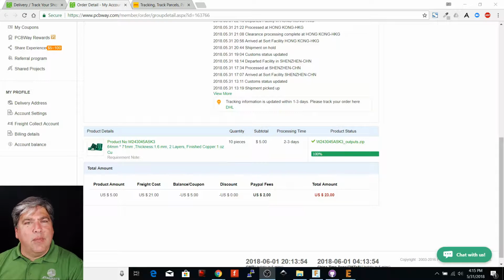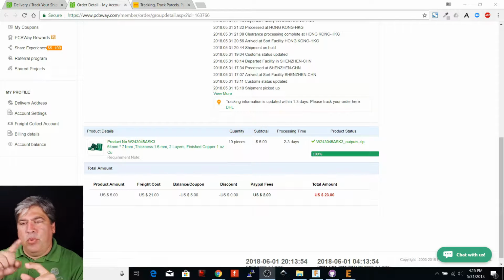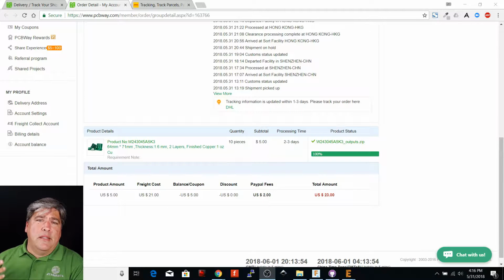If you want to make something that's AT specific with a bunch of points that people can touch and they're all capacitive touch, and you think, oh, I'd have to get a custom board made. So what, right? Even if it's a big board, you're going to be talking about $40 instead of $60 to get 10 of them. This to me is eye-opening. So I thought I would share it with you.